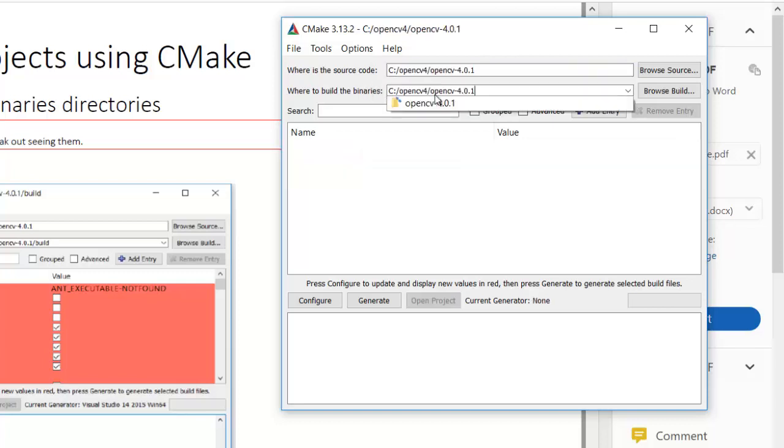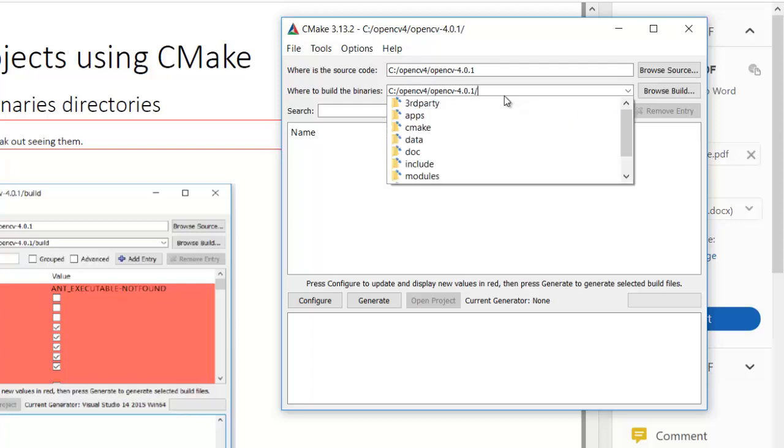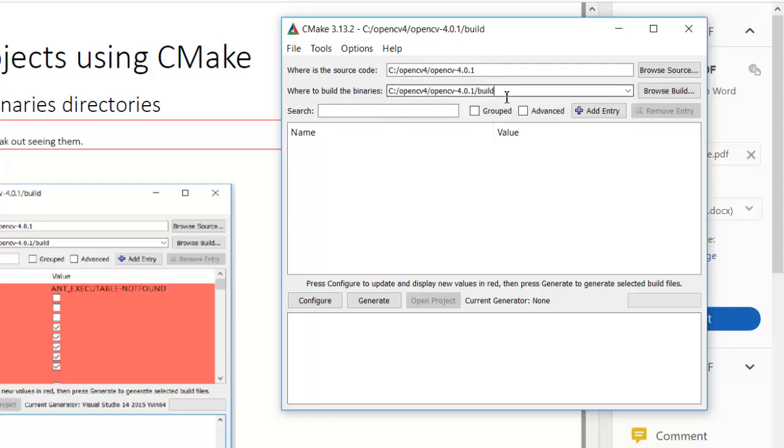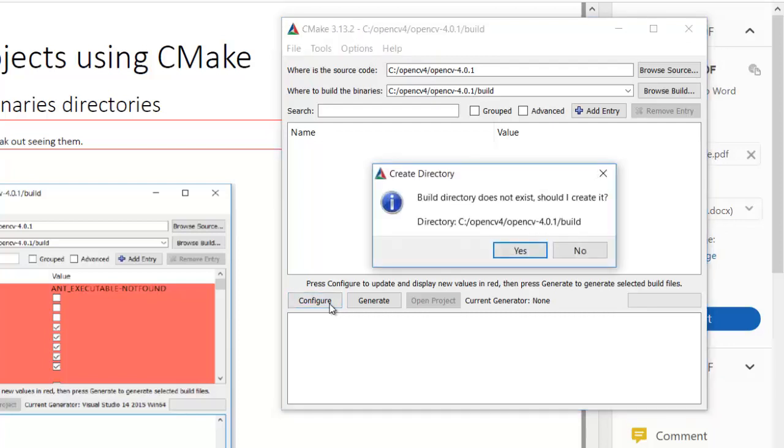For example, here's my source code, and I will create another folder. Okay, and after this is done, you click configure, and it will give you this notification, and you can say yes.